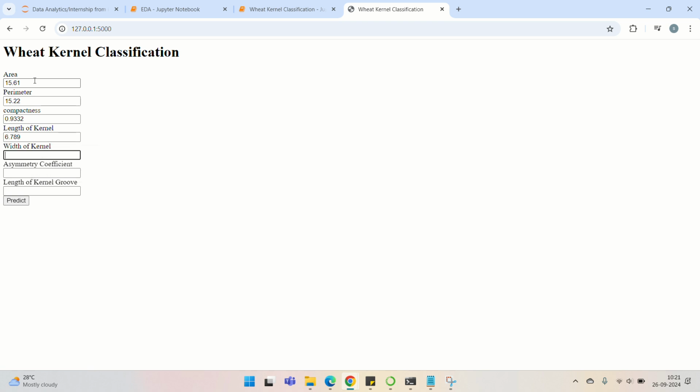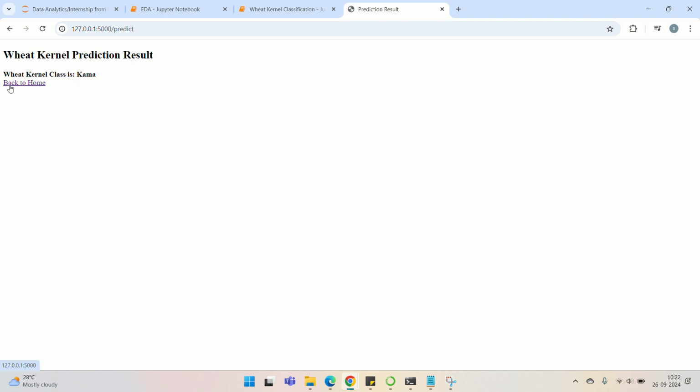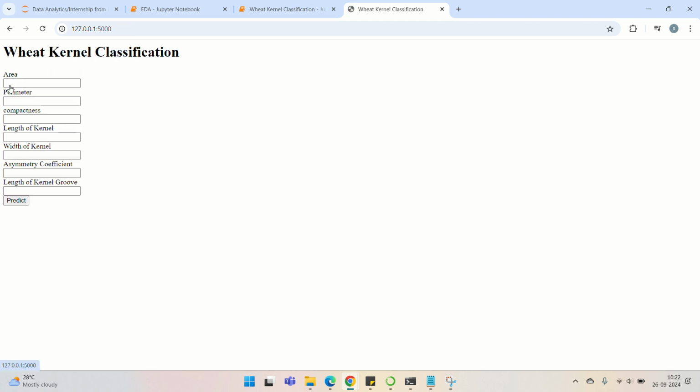Width of the kernel is 1.223. Asymmetry coefficient is 2.567. Let's take the length of kernel groove as 5.112322. Let's predict what it gives. I don't know. Oh, it basically gives Kama. Maybe by using those values we'll get Kama.